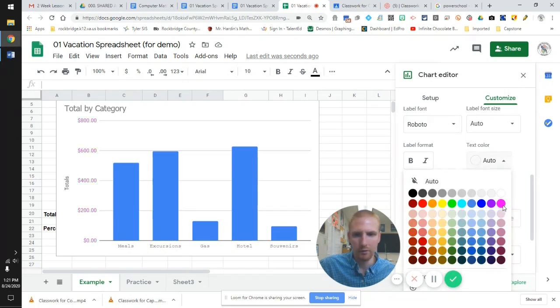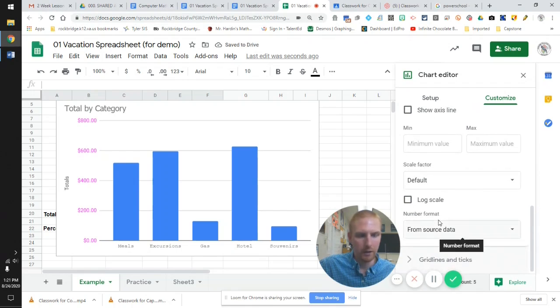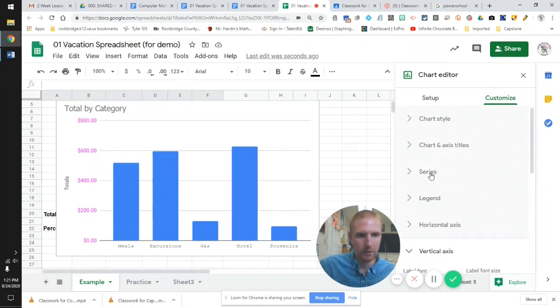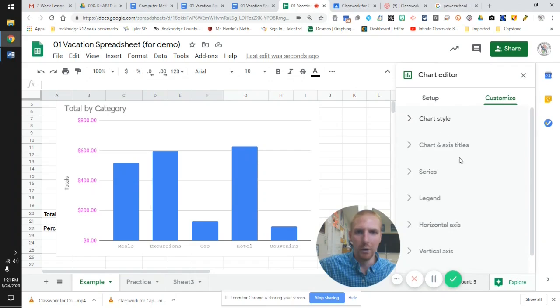And you can change the color if you want to brighten it up a little bit. And in this area, I know you can play around and change the color of the chart too, and make it look nicer if you want to. Just play around with these options, background color, and all that good stuff. I'll let y'all play around with that and see what you come up with.